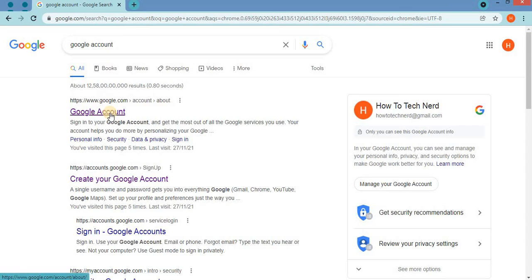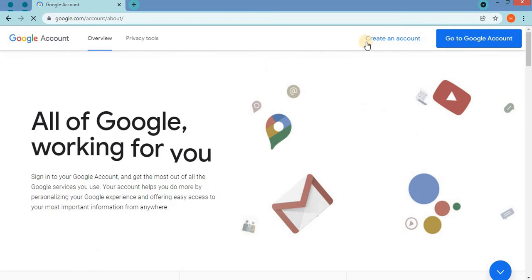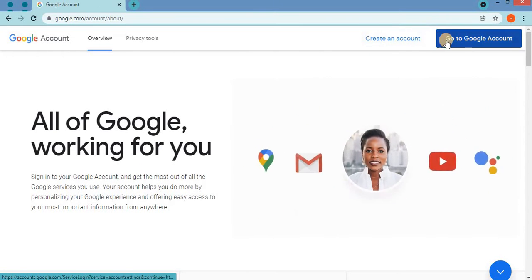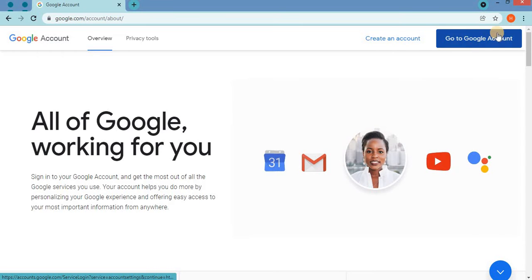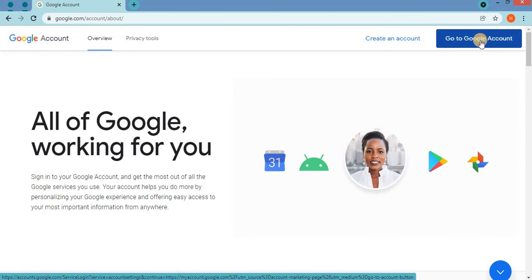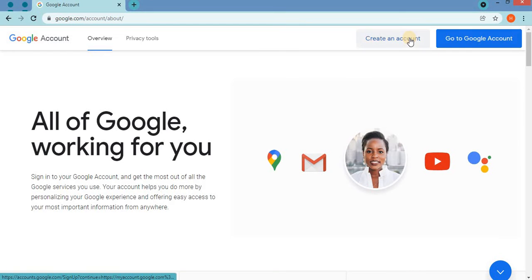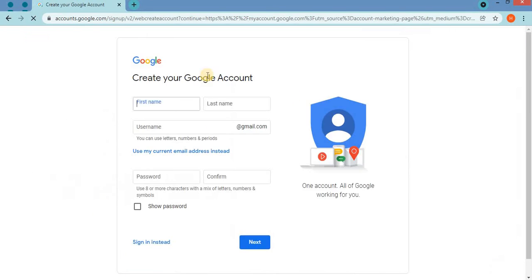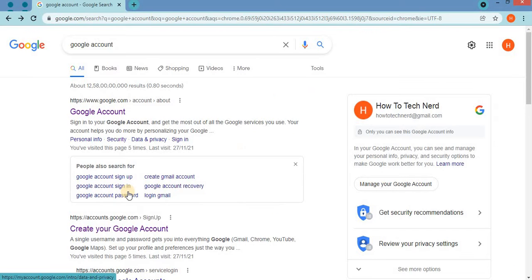After searching, you will find this page, and at the top you will find three links. This is Google account. You can click here and go to create, but this will take a step extra. I will show you. You click on it. Here you will get an option, go to Google account. This option you can only see if you already have a Google account in your browser. If you don't, you will see a create an account option, and clicking on that you will reach here, but it requires a step extra.